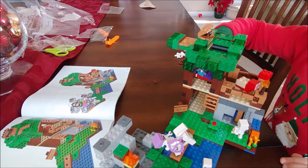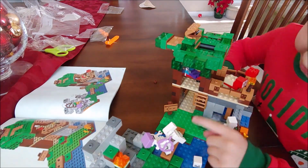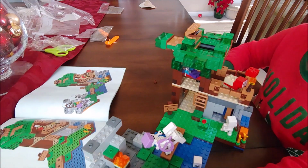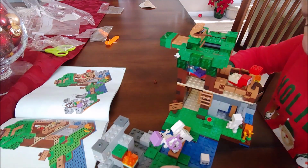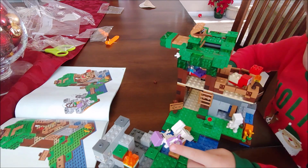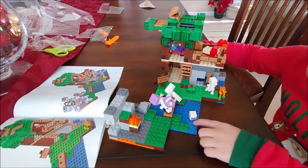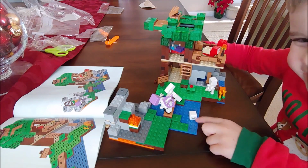The sheep is then connected right here, and then there's a bridge right here, and that means like there's lava over here under the fire. And then the skeleton horse, there's a skeleton on top of him. And then look at this. This is so funny. The skeleton is in the water.